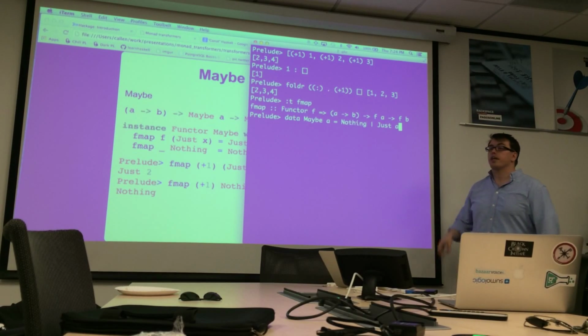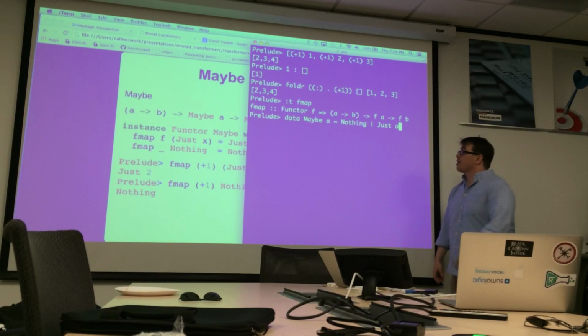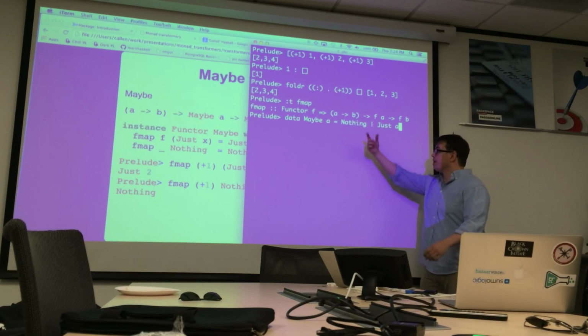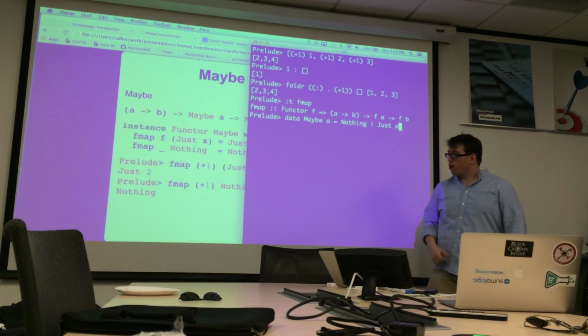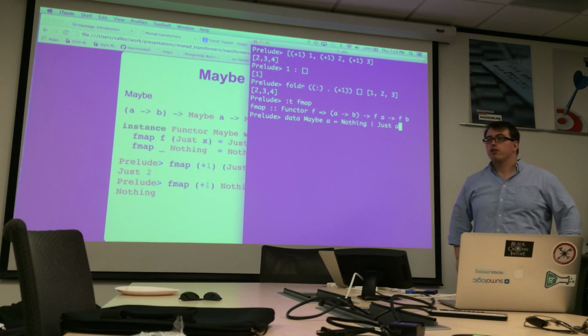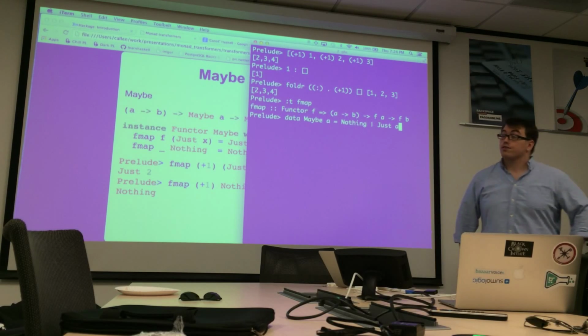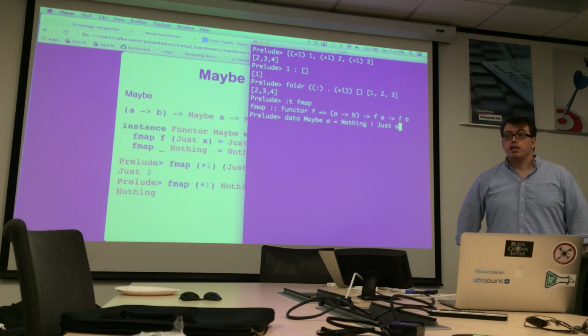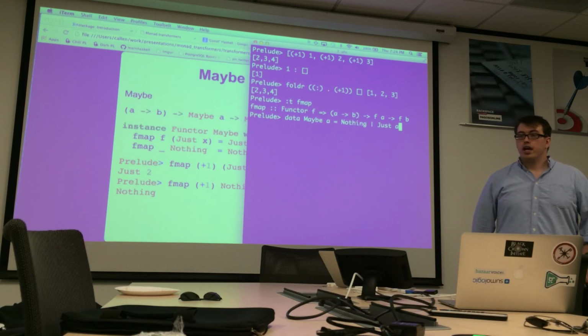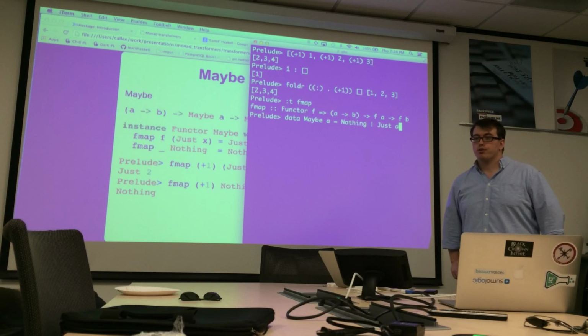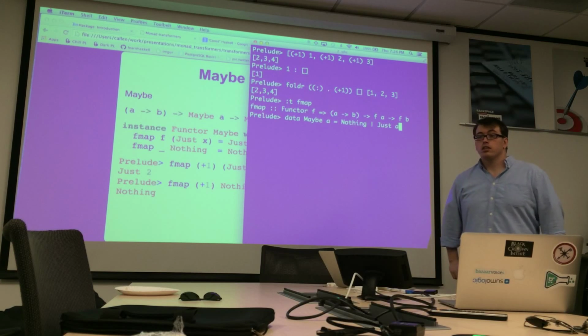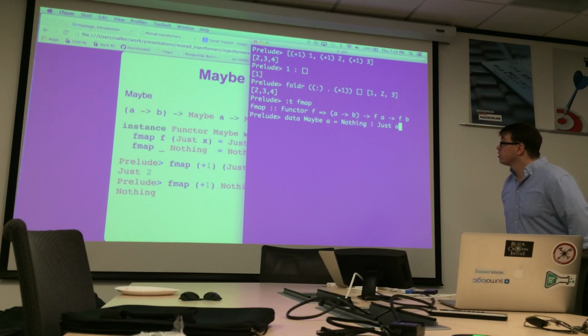So what you have to do whenever you have a Maybe is handle the fact, not manually, there's higher order functions, but you have to confront the fact that you may not have a value. So anywhere in Haskell code where we might have otherwise returned null, which doesn't exist for us, we'll actually just return Maybe. So now you know in your types exactly where you might not get a result. You can just grep for Maybe, and you'll see all your type signatures where you may not get a result.